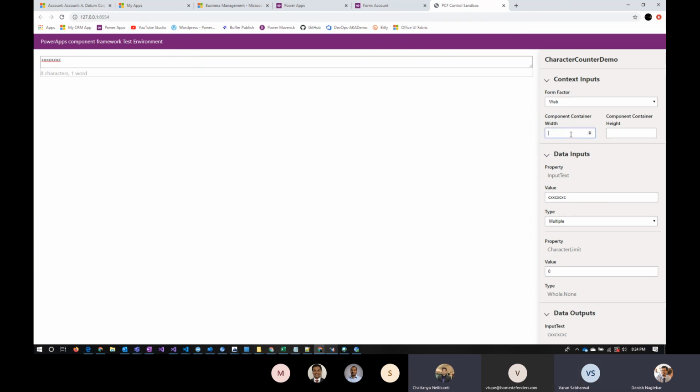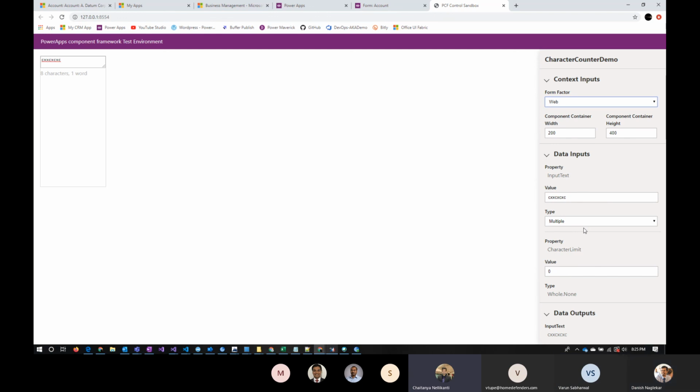You can check responsiveness, test the property input and property output, and check how it would look on phone or on web. But you cannot really interact with the other components of CRM. You cannot do that in the control anyway, because if it is not bound as a property, you won't be able to get those values. You can use xrm.page, but it is not the recommended way.